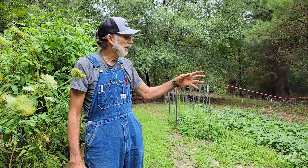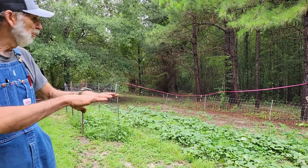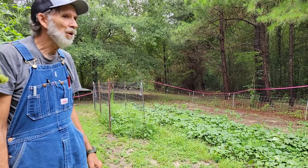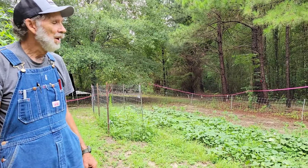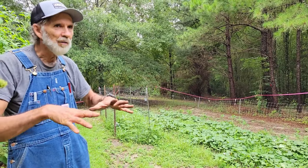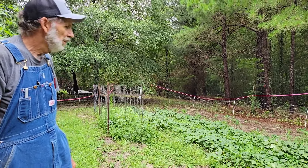The only thing we haven't talked about is the peanuts. They're ready to have a little soil put in the top and laid down on the ground - looks like they're doing it on their own some. I'll go through and make sure they're all on the ground, pull up any grass right around the plant, and get them mashed down. Sweet potatoes are coming on real good - very pleased with that.